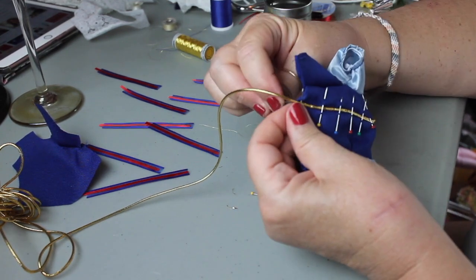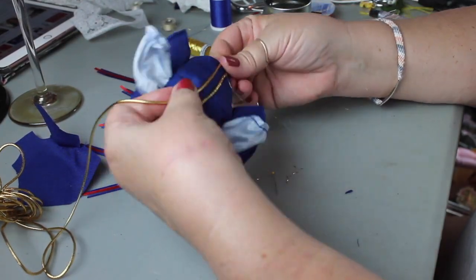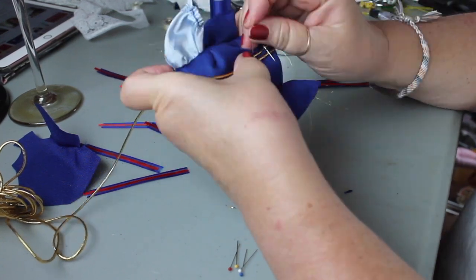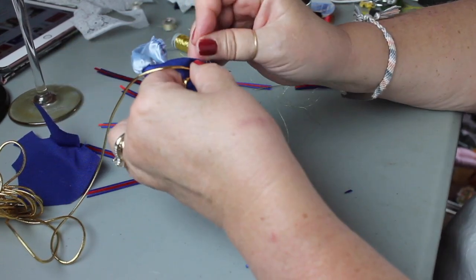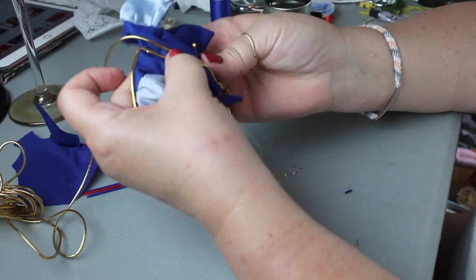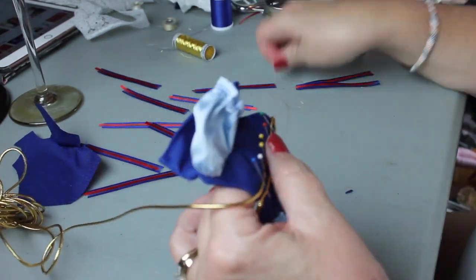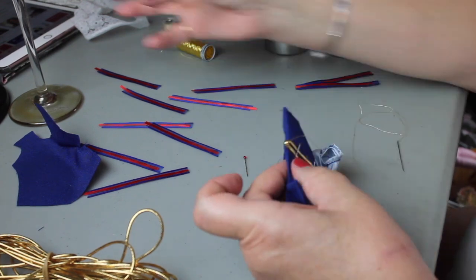All right, so you get down at the bottom, and then we're going to make just a loop down at the bottom and just come right up beside it. That way, when we do some of our more decorative work on the bodice, we've got this middle piece to help guide us and keep it symmetrical on either side. So I'm just pinning that down, going up the front, and then we'll get back into sewing, going in and out.